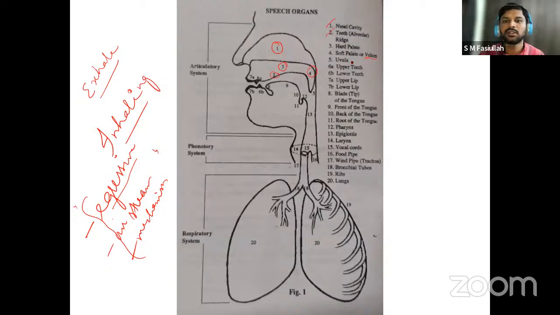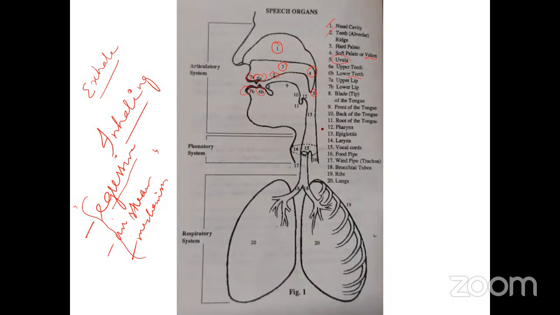And the last part within that passage is uvula, or uvula, whatever you pronounce it. Okay. And after that, what you have? Teeth, right? Upper teeth and lower teeth. This is upper teeth. This is lower teeth. And also you have lip, upper lip and lower lip. Right? Are you with me? Yes, sir. Yeah, thank you.